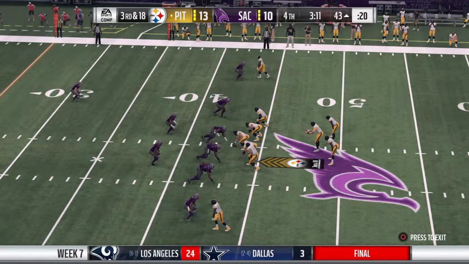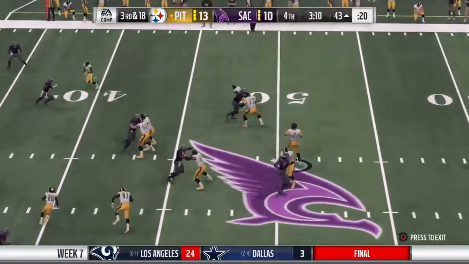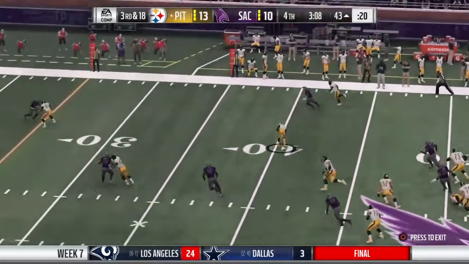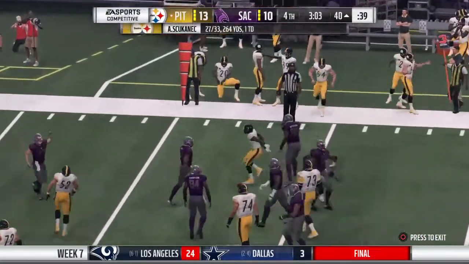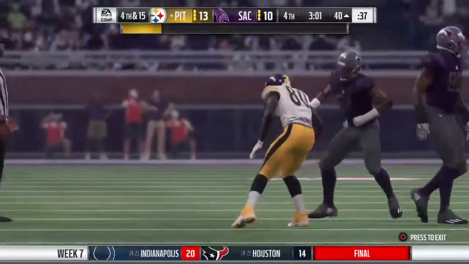Green, 39. Green. Firing quickly here, and that's complete. They stop him for only 3 that time, and that'll bring up 4th down.